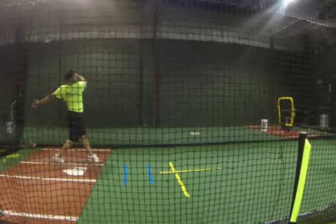So there you go, guys. Difference between a pushed medicine ball and a turned and released medicine ball.